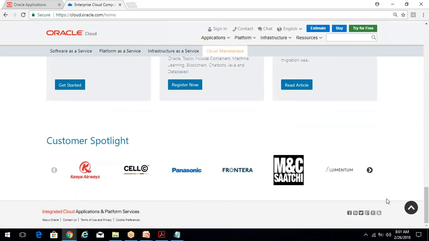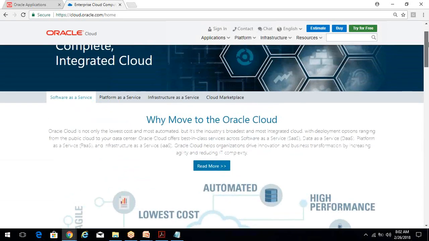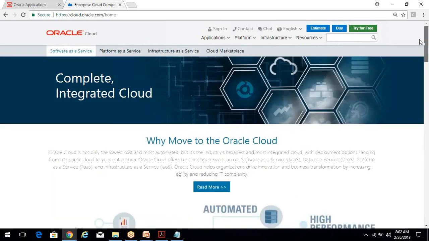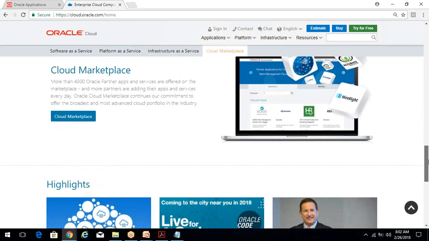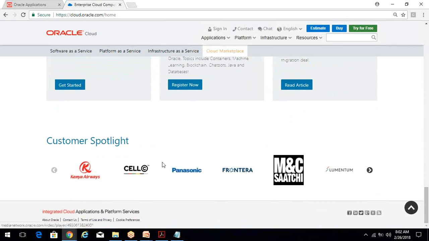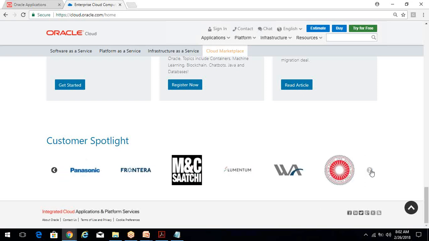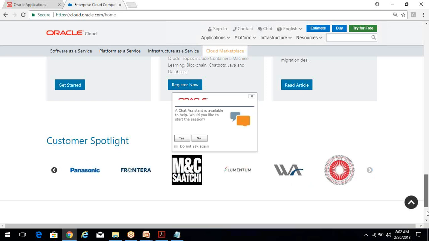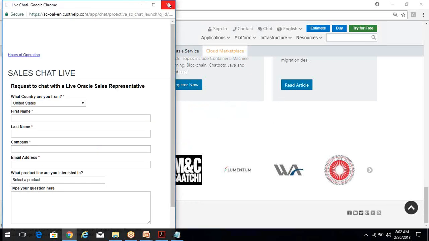Can you see my screen? Yeah. Now, if you see here, cloud.oracle.com. In case you want to know the reviews, or who is moving towards cloud and what the advantages are, you can go to this website, cloud.oracle.com, which gives more information on who is implementing. Okay, Kenya Airlines. You see here, it says Panasonic and McKinsey. These are some of the customers which are listed. Are these US or worldwide? I think these are US, I guess. Yeah, they should be US.